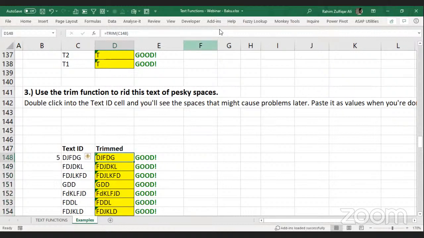So let me just check the chat window. Ahmed Ghaffar asked on the YouTube channel how the VALUE formula converts numbers stored as text to a number format. Can he elaborate a bit more so that I can understand with the help of an example? If he can write some examples on YouTube, if he is still available there, I can just demonstrate that in Excel as well. Okay. All right. So let me continue this part.